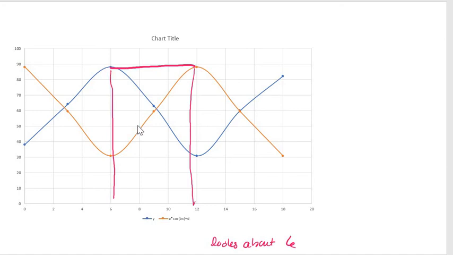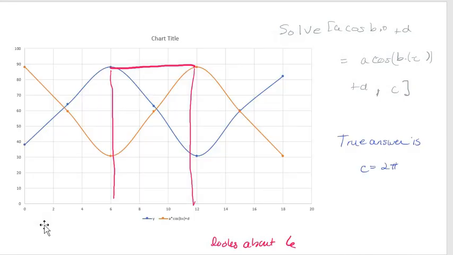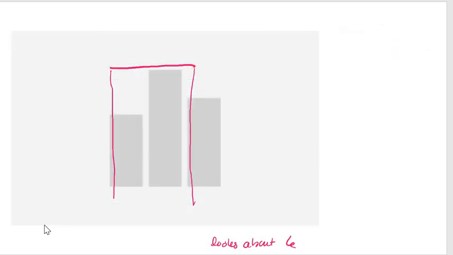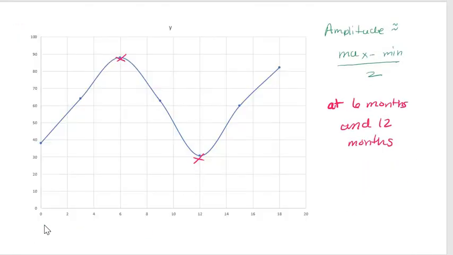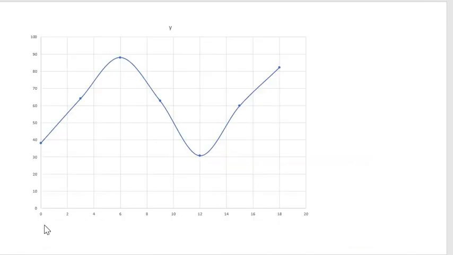Well, I can just look. How much would I have to slide that to the left? It looks like it's about 6. Unfortunately, you can actually try to solve for it, but it doesn't really do a good job on Mathematica. So it's reasonable to say it's about 6. It turns out that the exact answer is 2 pi. And I don't know how you're supposed to get that without actually solving. But my guess is that you probably have 2 pi as well. In real data science, 6 would have been close enough.